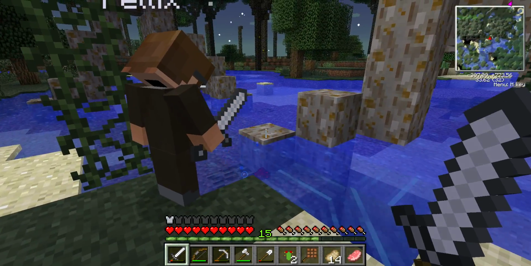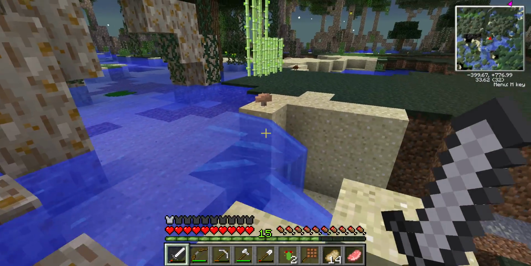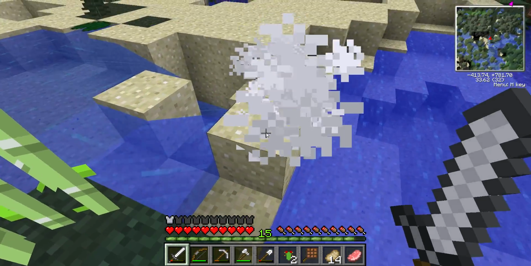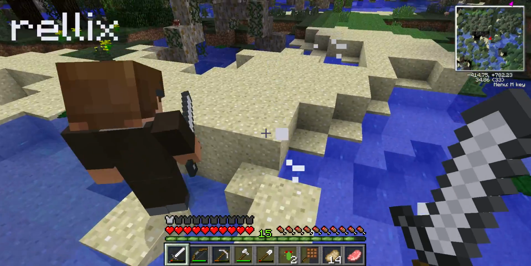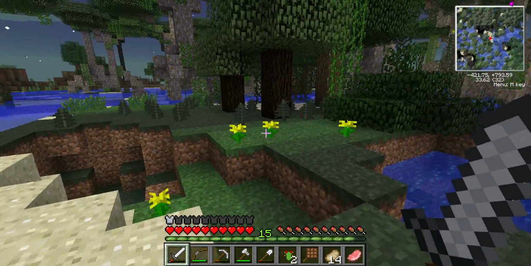They drop anything? Just pork chops. They're pigs. Are they regular pork chops? Mm-hmm. I found a sparrow or something. He dropped regular feathers. These sparrow bird things.